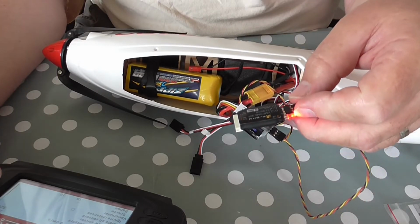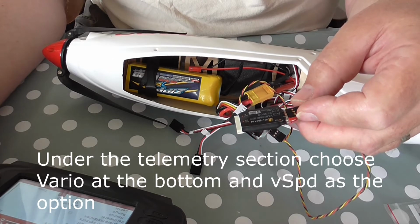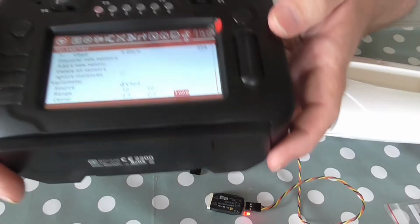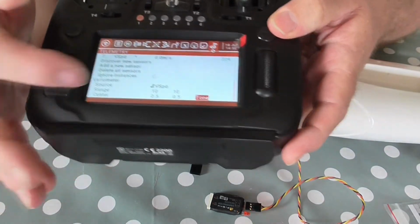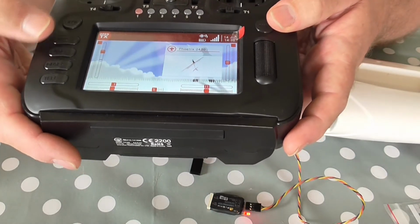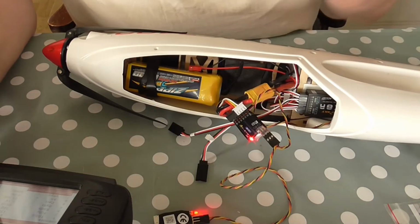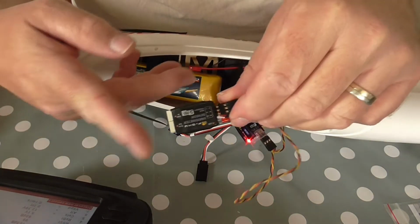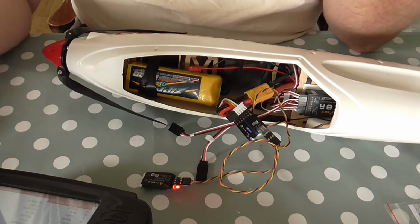Okay, so once we've got the sensors, we bring in vertical speed, and we set it to, so that's V speed we get on the display, and set that to tone. So we've got tone there. We can then go into our switches, and then I can program my SG switch to act as the tone for this variometer. So it should be able to give me an altitude.